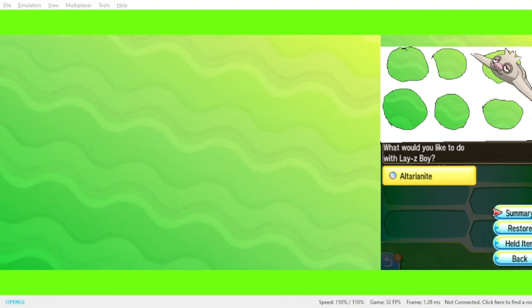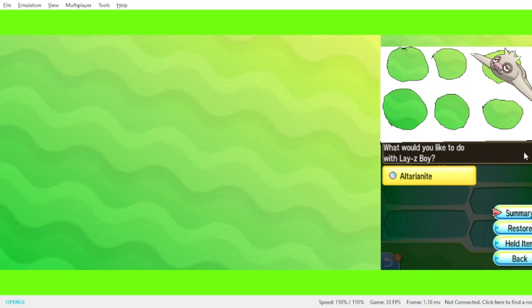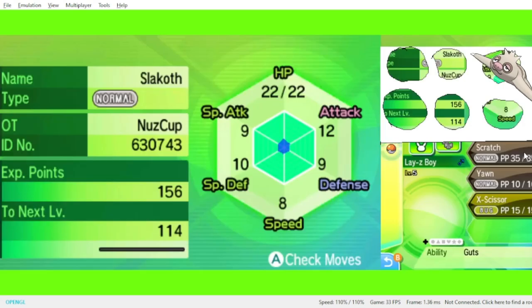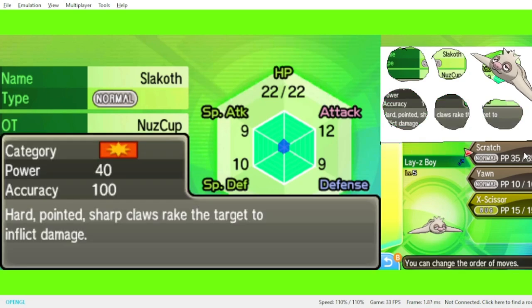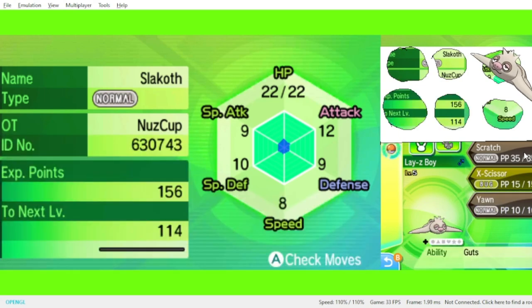Yep, it's recording. Just gotta check. Alright, let's see what he has. So he's holding the Altarianite. Not that I can get much use out of it, so we're going to have an Altaria. It's a plus attack, boosting nature, minus defense. It's okay. Got Scratch, Yawn, X-Scissor. That's a pretty good start. It's got Guts.